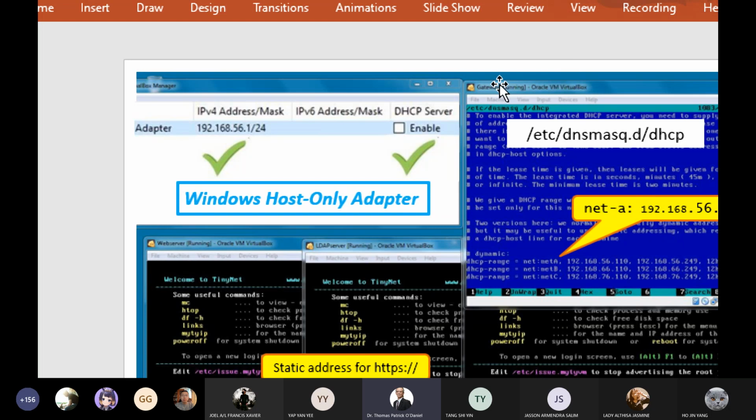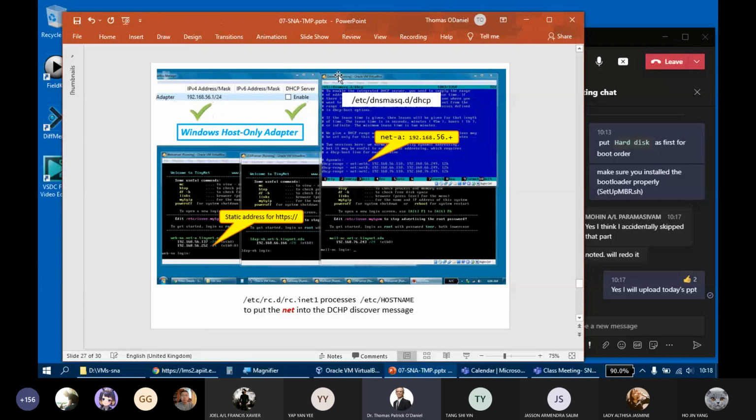Gateway. The gateway comes up with a whole list of IP addresses. As long as it's got a 56.101, 66.101, 76.101, that should be great for us.